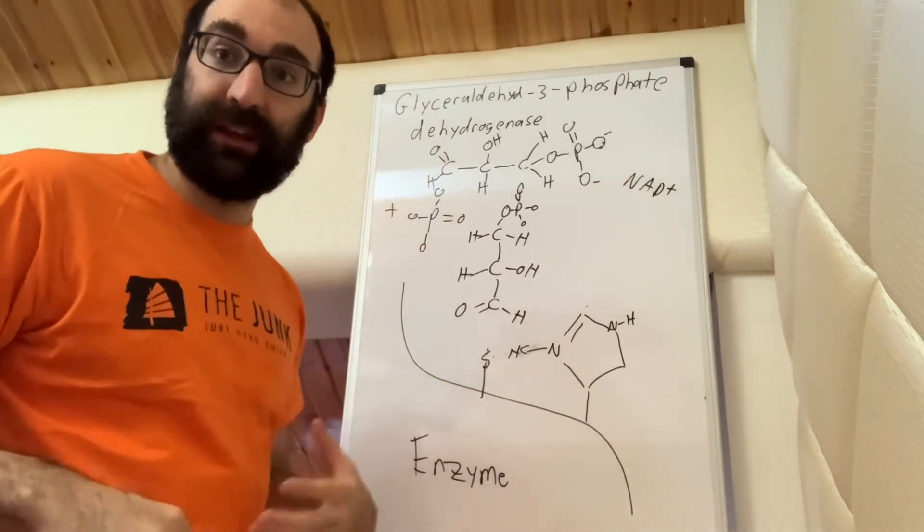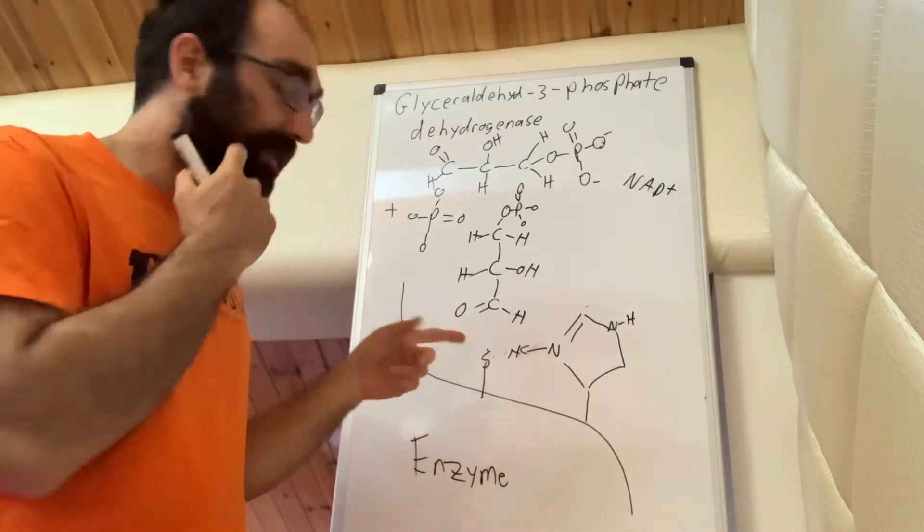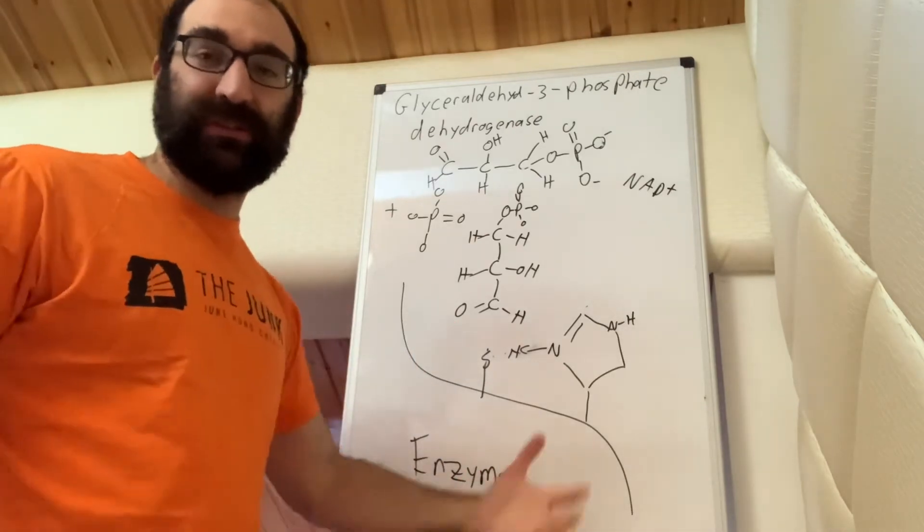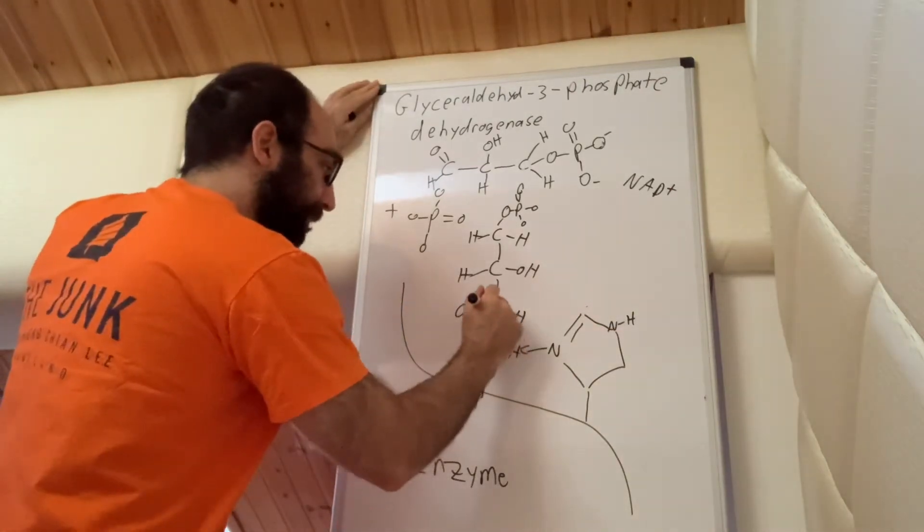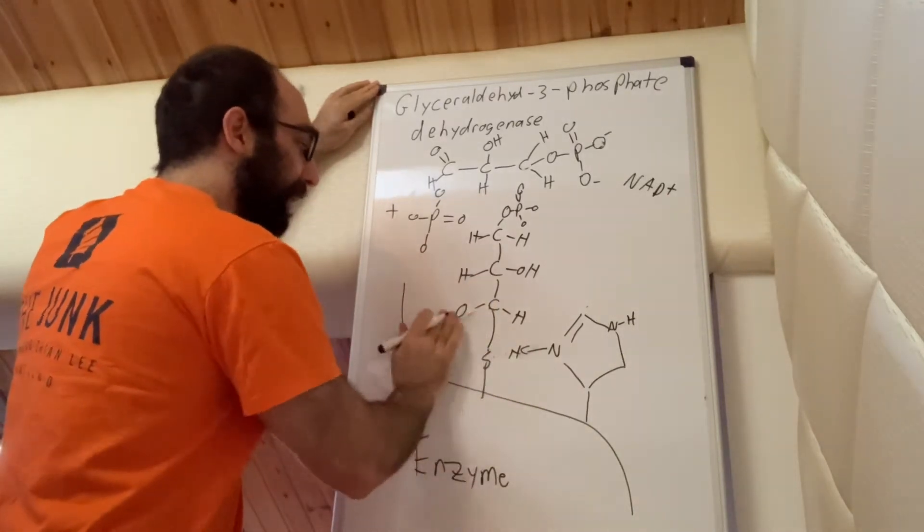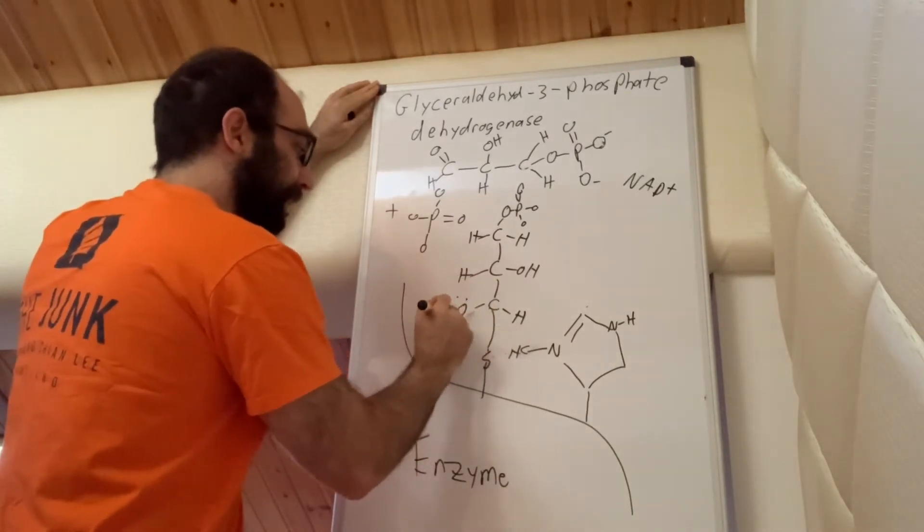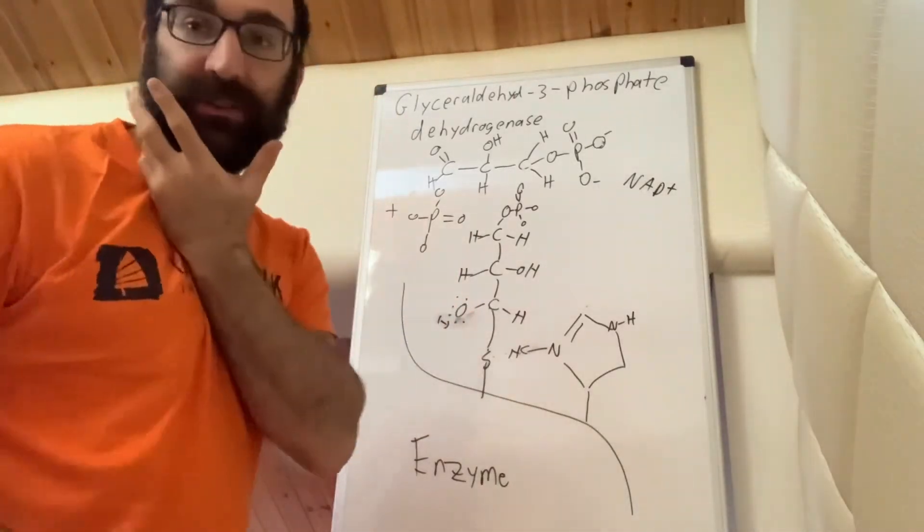Now what do you know about oxygen compared to sulfur? Oxygen is more electronegative. So oxygen is more willing to take on a negative charge than sulfur is, and sulfur doesn't really mind that much just because it's so big that having one extra electron out there doesn't really matter. So what happens now is sulfur comes in, forms a bond with this carbon, these electrons go up here, and you end up getting this oxygen with the negative charge.